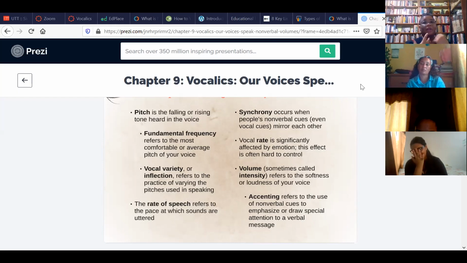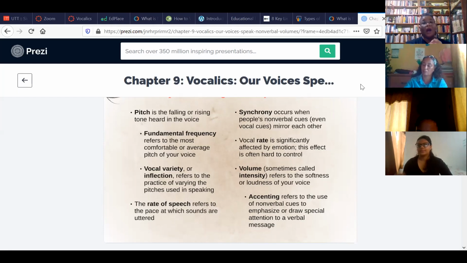Usually the lower the pitch, the more we pay attention, and that's a cultural thing. And it varies between genders as well. Too low a pitch in a woman's voice can actually be off-putting to some listeners. So understanding how pitch plays in non-verbal or verbal communication, right? I talked about that variety, raising and dropping your voice.